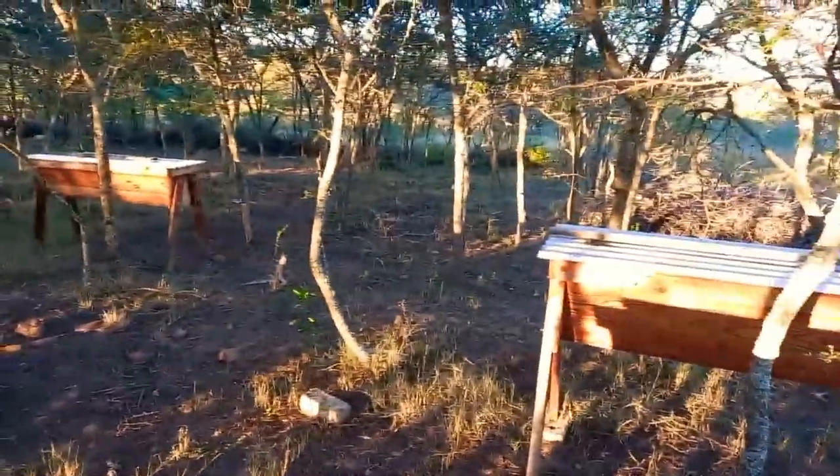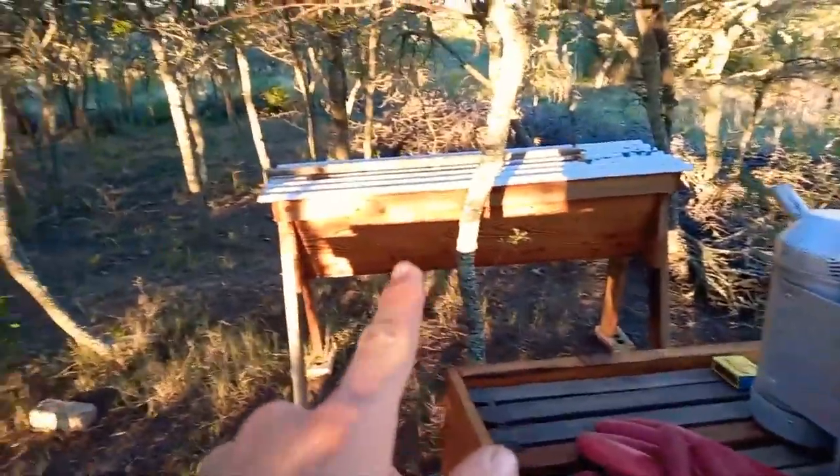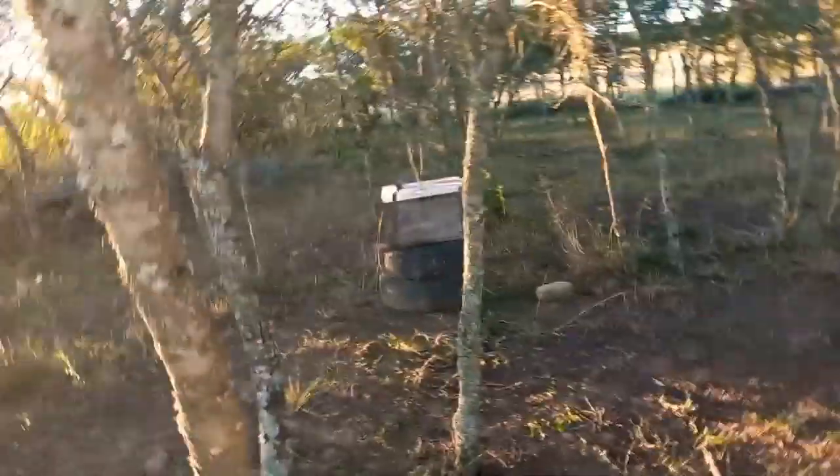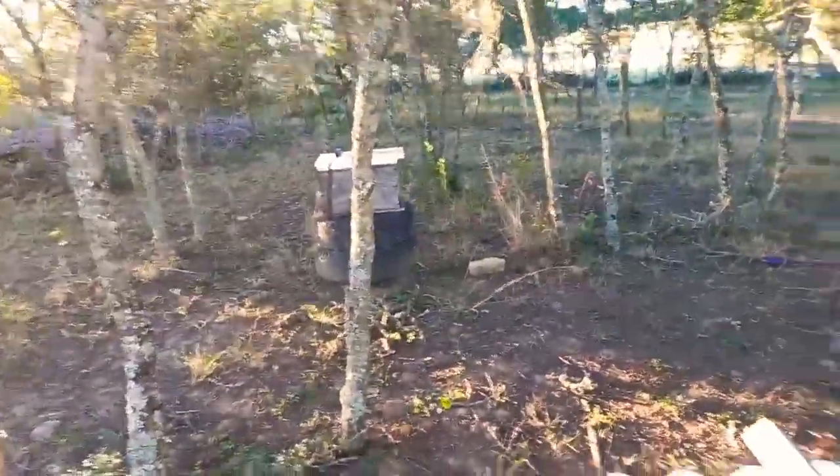Okay. So, we're at the bee station where we keep our beehives. So, that one is not occupied. That one's not occupied. This one's not occupied. But that one over there is the brood box, honey super, and that one is occupied. So, goal for the day, put this honey super on that brood box, and hopefully not get stung.